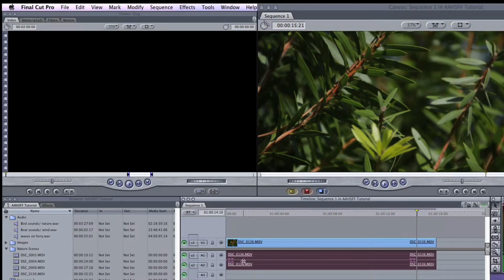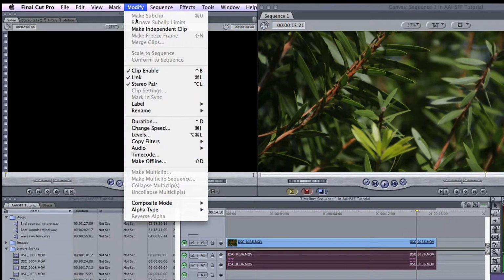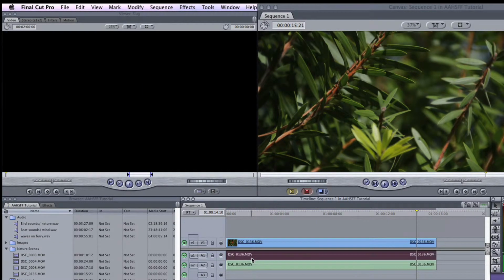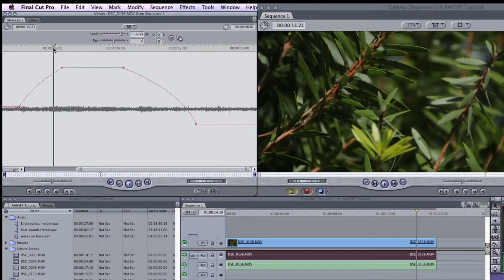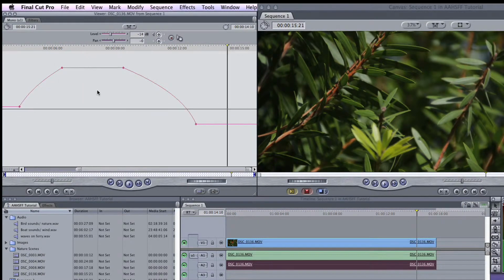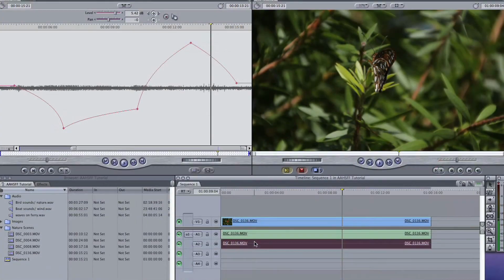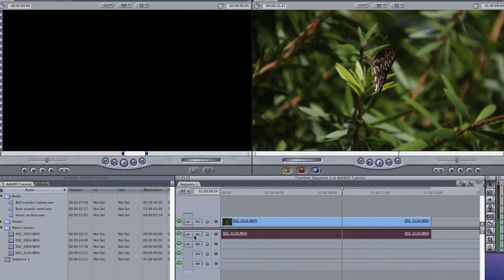Say you do not want both tracks underneath one another and want to separate them. Well, to do that, double-click on the audio track, go to Modify, then scroll down to Stereo Pair, and separate them. This allows you to move the tracks and edit them independently of one another, and increase or decrease the audio levels without interfering with the other track. So if I deleted this track, the other one remains.